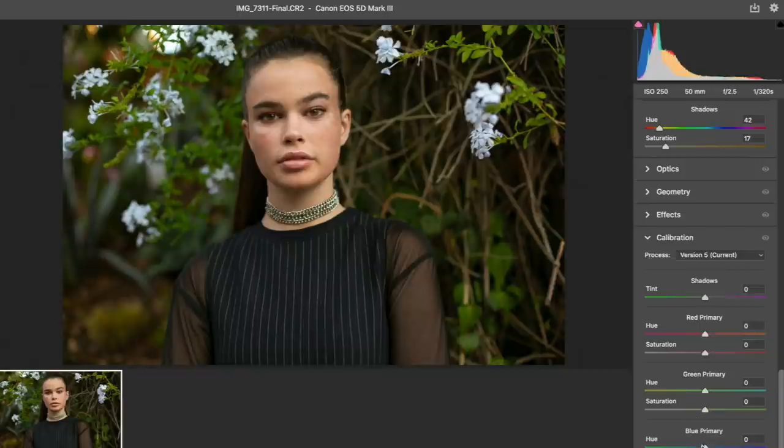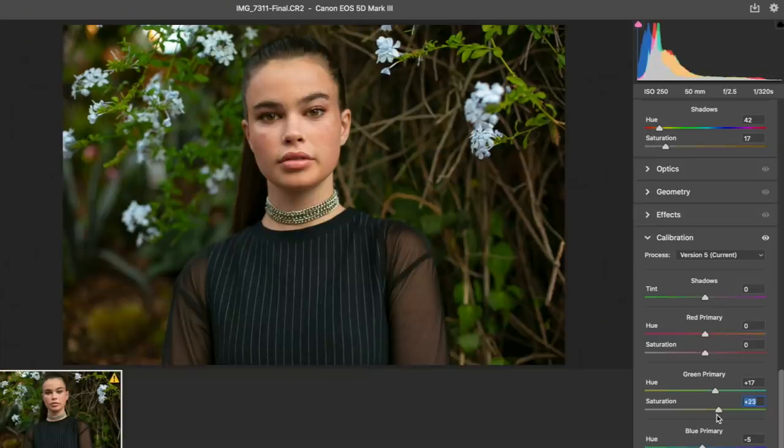You don't want to overdo it because camera calibration changes the skin tone. If you're going to use camera calibration, you better be ready to adjust the skin tones - look at blue primary, our skin's basically red at that point. You have to make sure to adjust the skin tone, so I'm just going to do little changes and see what I like. Do I like the more blue-green or do I want yellow-green? You see why people don't like shooting with greens - there's too many choices.